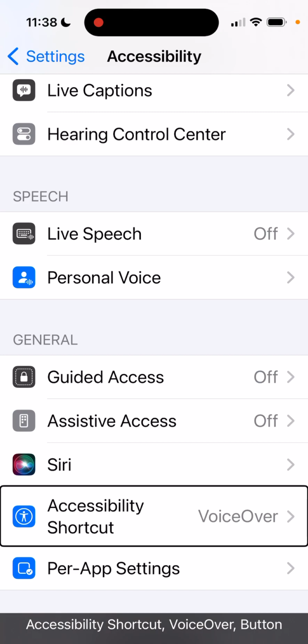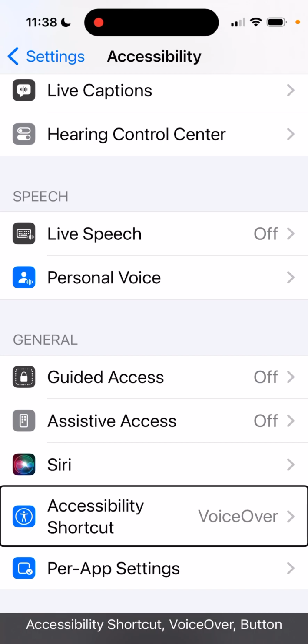If you have one shortcut in there, it would execute it. You wouldn't have to do anything else. So I have just VoiceOver in here. If I triple pushed my side button, then it would turn off VoiceOver. If I triple push that side button again, it would turn VoiceOver back on.